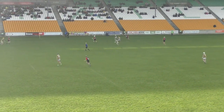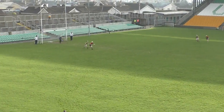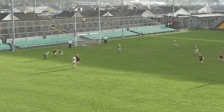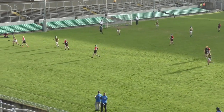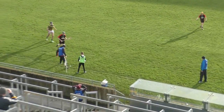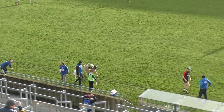Passes to Ross Cattle, but it doesn't work out. Joey Keenan comes onto the ball again. Joey Keenan, big strike of the ball in around the square. Murphy leaves his goal, making towards the line, doesn't get it up. But Wren gets there, gets a hurl to it and a boot to it, and whatever else. Ibison moves the ball down. Declan Boylan throws it up, but he's blocked down, but it'll still be a line ball, and a hurl on David Buckley.